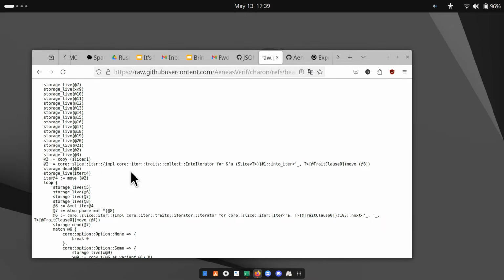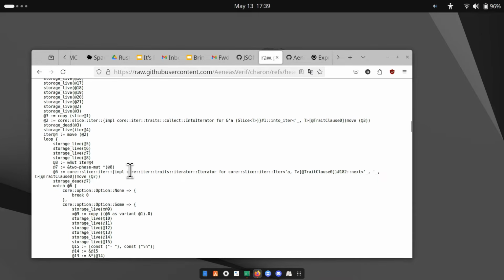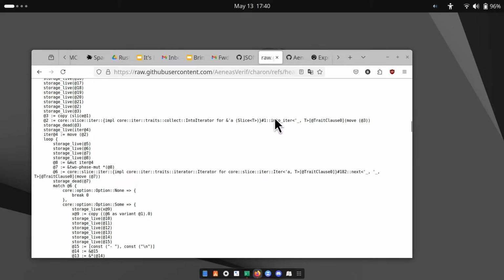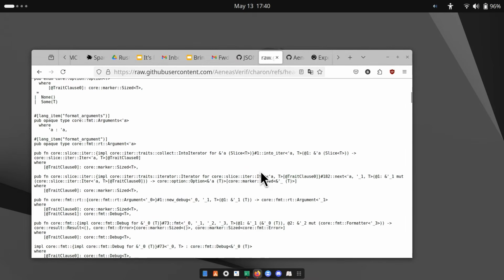We're trying as best as we can to resemble the code that was written as user code, if you want to translate it to something legible, which is one of the things we do. You can see here there's a call to into_iter, here there's a call to next. And this is a very big name of the function next for this particular impl, right? You can find it if I scroll. It's one of those. The body is not here, but I could include it with a flag.